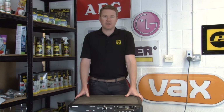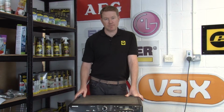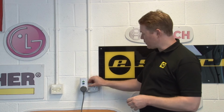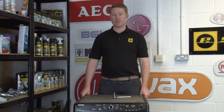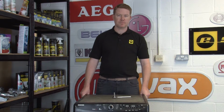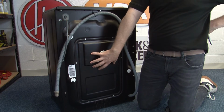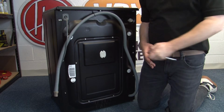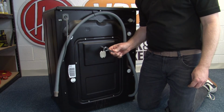Fortunately, it's an easy fix to do at home as long as you know the right steps, so let's go through it together. Safety first, always turn off and unplug an appliance before carrying out any work. To complete this repair, you're going to need a 7mm socket. To access the old NTC, you need to remove the back panel of the washing machine by undoing the 6 screws that hold it in place using your 7mm socket.